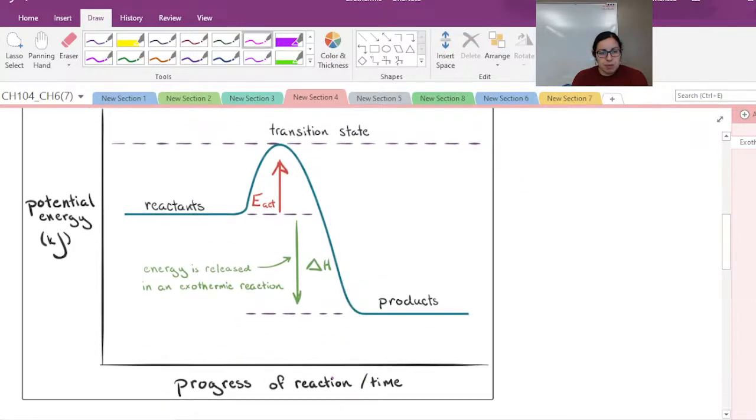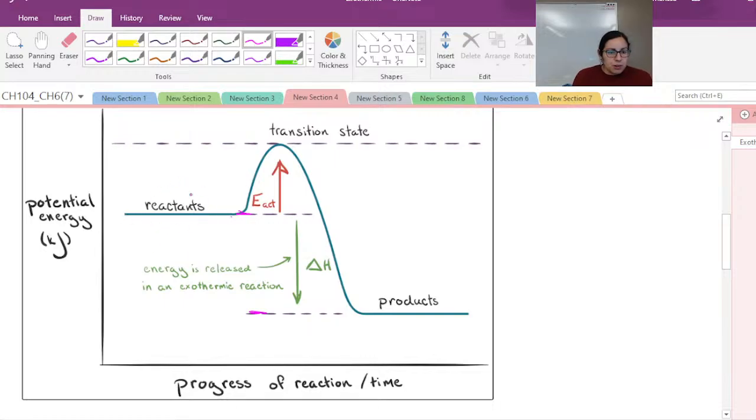So we have time on our x-axis, energy on our y. And we know it's exothermic since our products are lower in energy. Then we would be able to either label or write our change in enthalpy. That is our difference from our reactant to our product line, since this is, again, energy on the y. And so let's look at this.